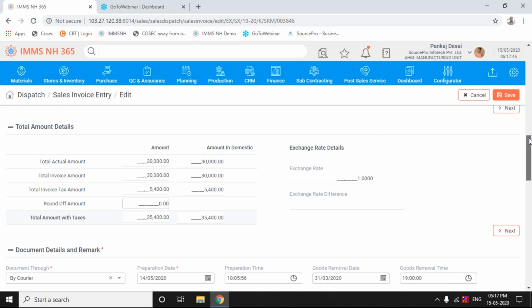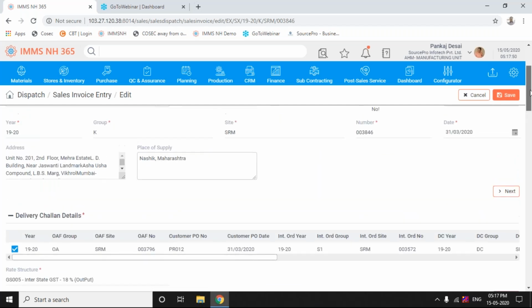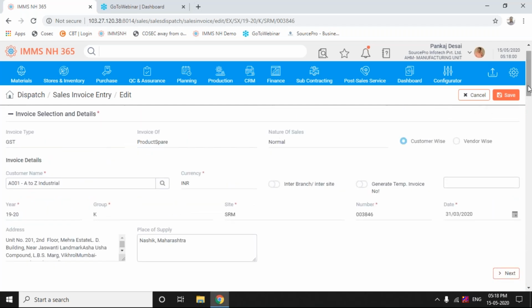So we have a facility where certain fields, for which the information may not be available at the time of making the DC or invoice, can be entered or edited even after the authorization of the invoice, because the information is made available only when the dispatch takes place. That is why we have provided that kind of facility in the system.